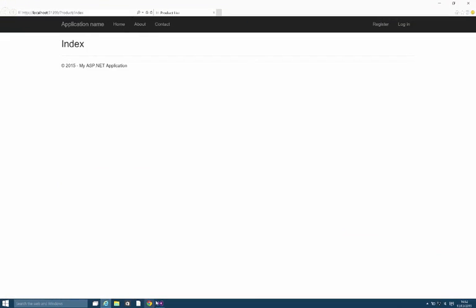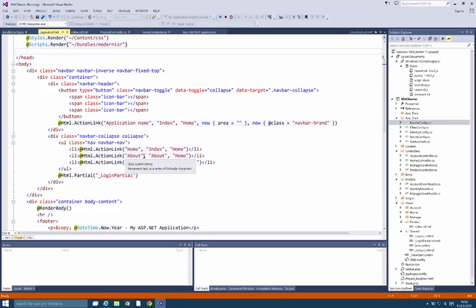So for the About page, it's created an action link to the, that is the first bit is what it's actually going to display in the text. The second bit, if we hover over, we can see is the action name, and the third bit is the controller name. So what it's going to do is create an HTML link to that action on that controller.